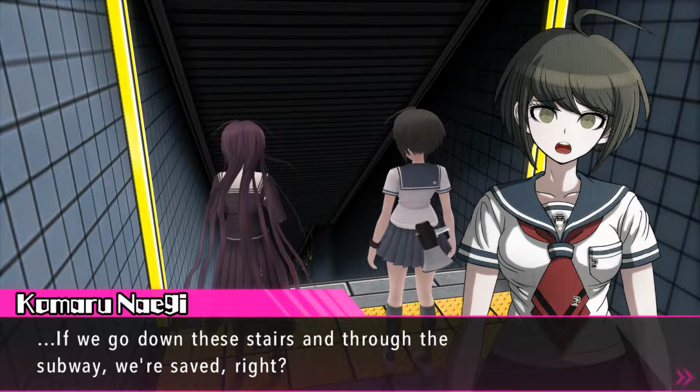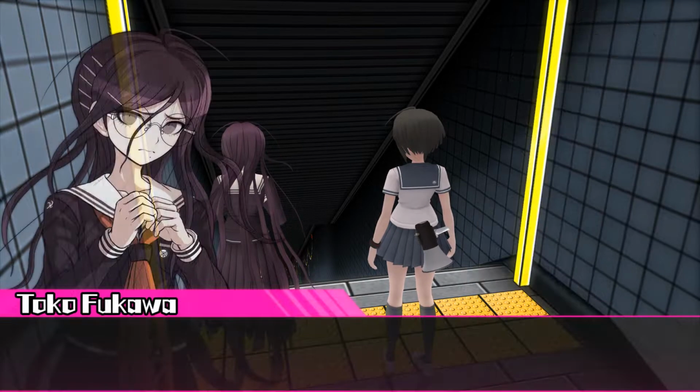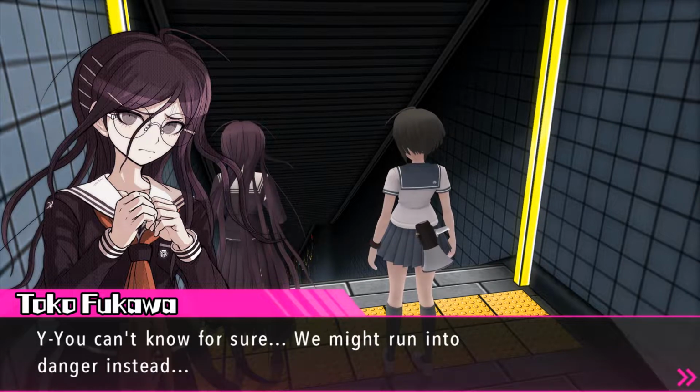If we go down these stairs and through the subway, we're on her team. Right? Her team. Junko's team. You can't know for sure. We might run into danger instead. We're the Ultra Hope Girls.